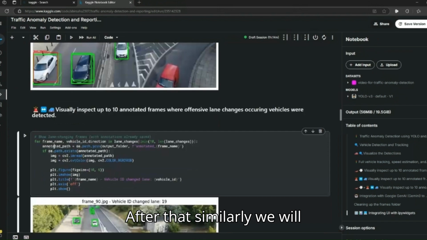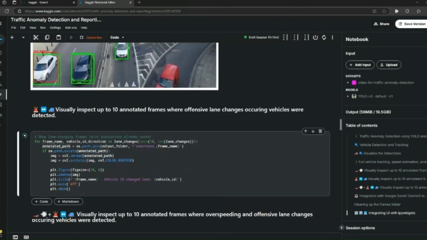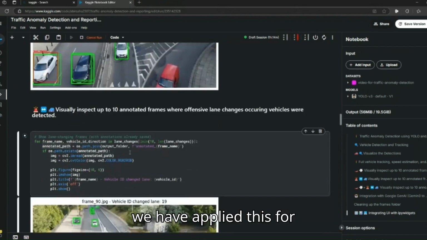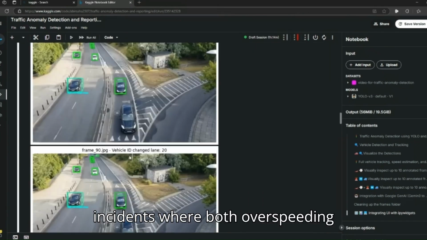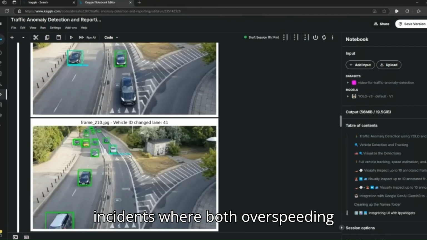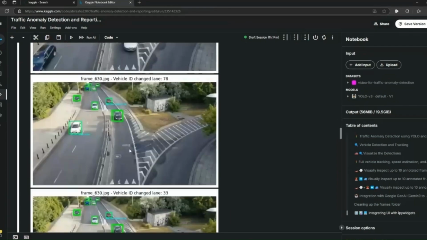After that, similarly, we have applied this for lane change incidents and also for incidents where both overspeeding and lane change occurred.